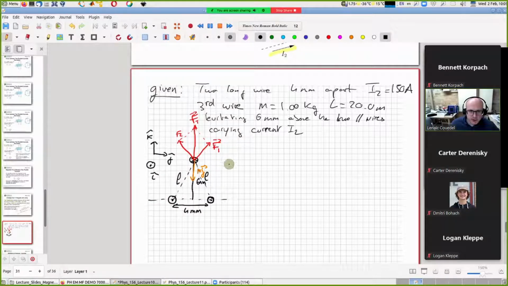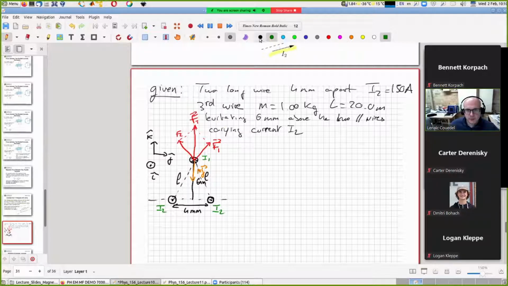Here, before we try to solve this, so I already kind of did it already. So there's a symmetry in the situation. The top wire here is in the middle plane of the two wires there. So that means when you calculate the repulsive force, because the current at the bottom here you have I2, here you have I2, and at the top here you have I1, the force F1 in magnitude has to be exactly the same as the force F2 in magnitude. So it's not very clean in the schematic, but therefore the component along J cancel each other, and you just have a component along K.